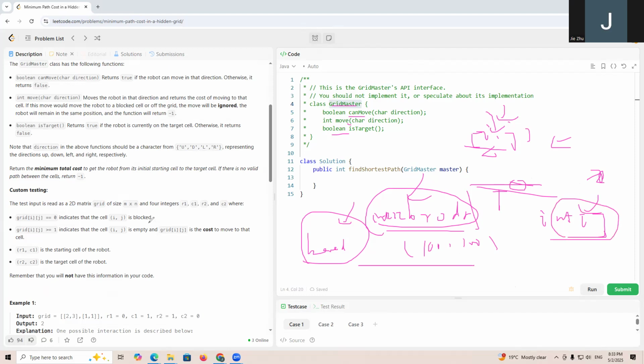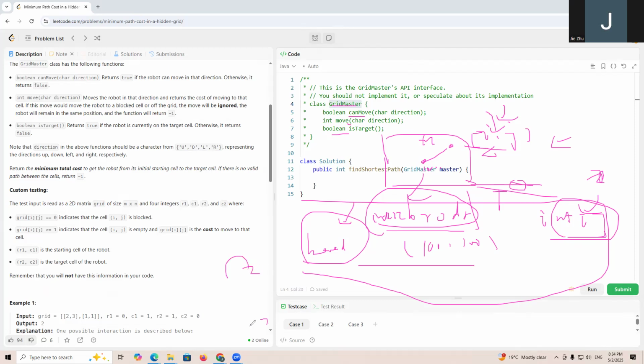After we do this DFS, we have a board with the initial start point at 100, 100, and we also find the target. Then if it is true, that means there is a path from the start point to the end point. Then the second step is to do Dijkstra's search from the initial point to the target, trying to find the smallest cost. So let's write code for this.